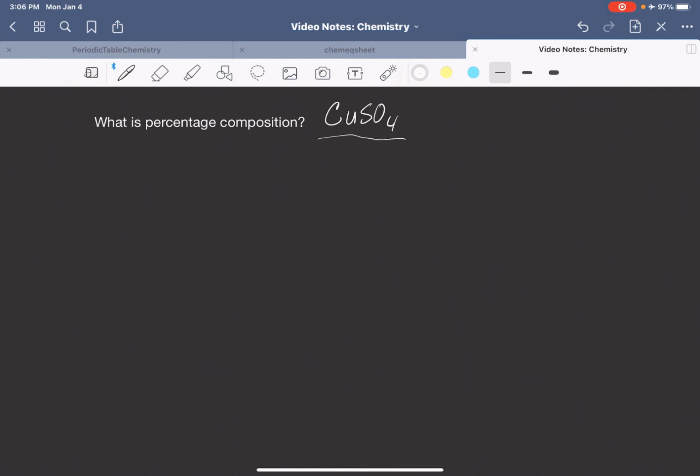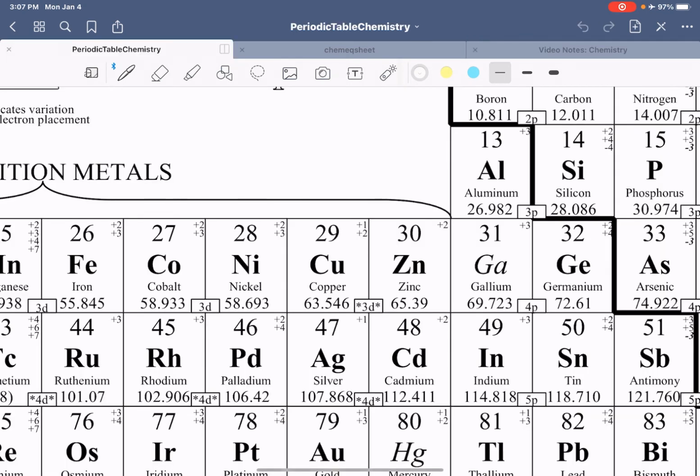All right, so what we have to do first is we need to figure out number one, what is the mass of the copper 2 sulfate, right? Well, let's figure that out. So we've got copper, we've got sulfur, and we've got oxygen, right? And so this should look familiar, where we have 1 copper, 1 sulfur, 4 oxygens, and then we multiply by the mass. We just saw that copper was 63.55 AMU, right?